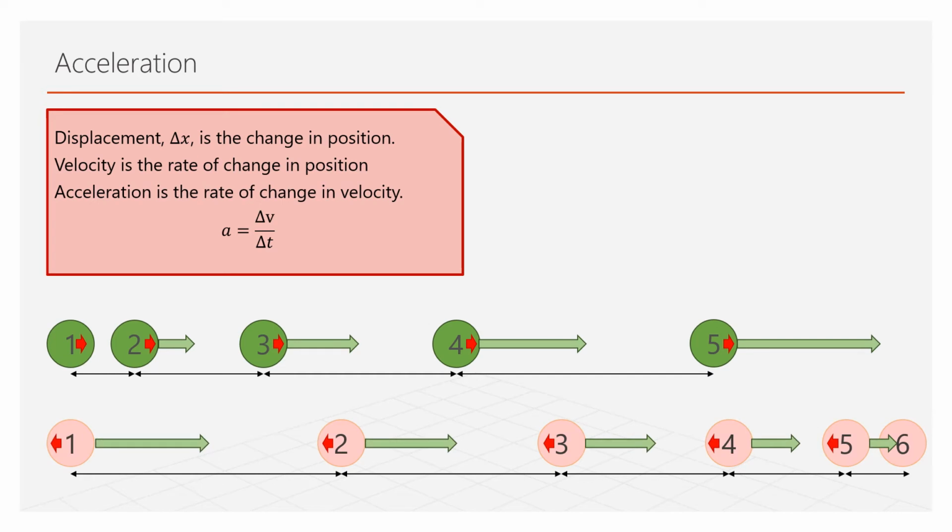Here is another motion diagram of an object that is accelerated. However, it is accelerated in the opposite direction that its velocity is. In frame 1, the object has an initial velocity that is pointing to the right. However, something is causing the object to accelerate to the left. This causes the velocity to decrease, and so its speed gets smaller and smaller. By frame 6, the speed is 0, and it comes to a stop.